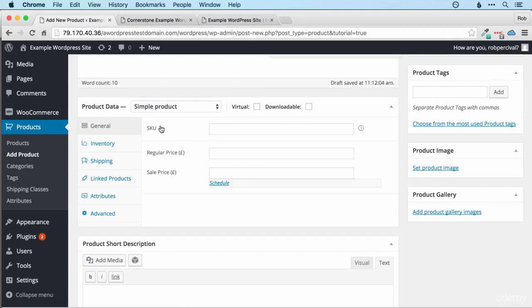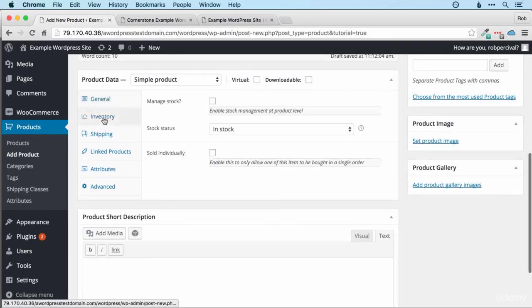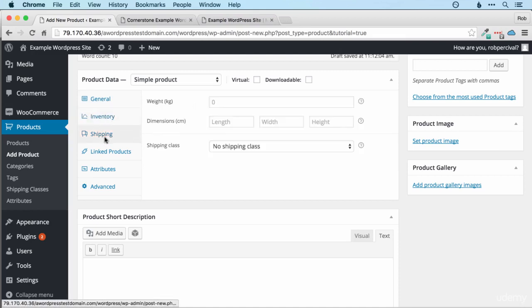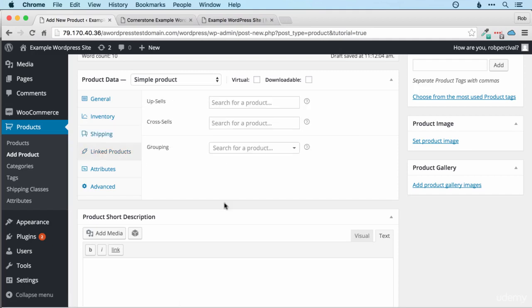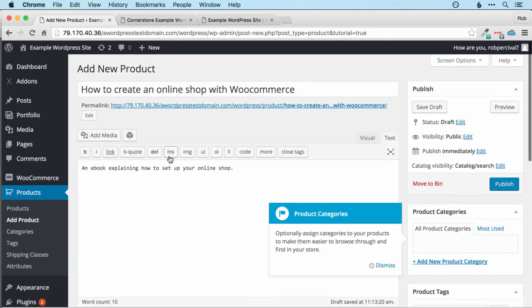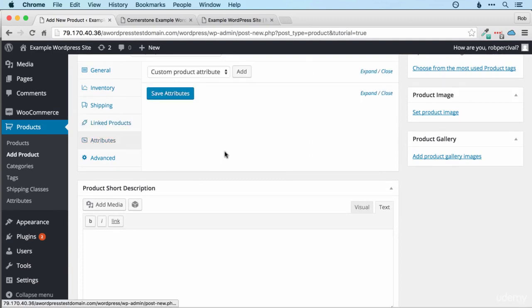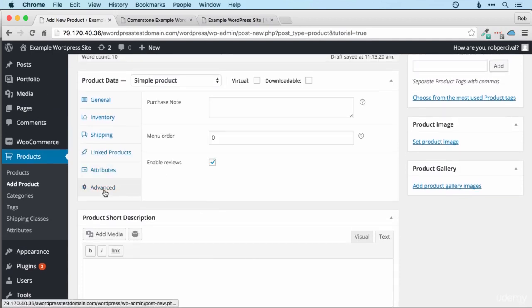We get the idea. So you can offer product categories, put in a price, and even schedule various sale options. Put in another description. If you're working with physical products, then you can manage the stock there as well. Work out what you're going to charge for shipping. You can even link products in a sort of recommended way. So if they're looking at buying this book, they might want to buy a similar book that you've written. And you can change some other settings for products as well.